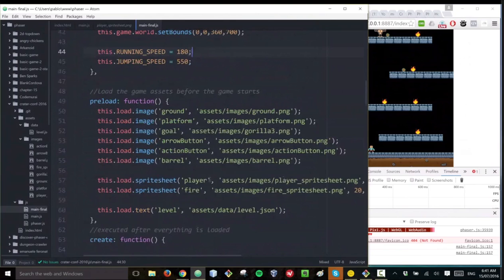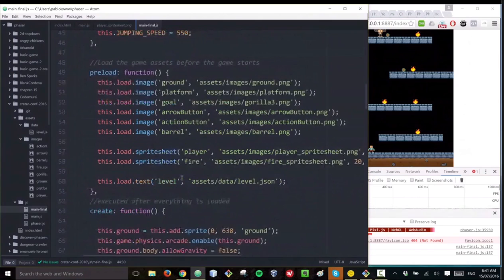And actually, I haven't mentioned it, but all the assets of this game were created by us. So the license of this game is do whatever you want. All right. So if you want to modify this and turn it into a full game, put it on your website with more levels or anything, feel free to do so. And if you do so, actually let me know, because I love to see how people change things that we teach. So we're loading all of our assets.